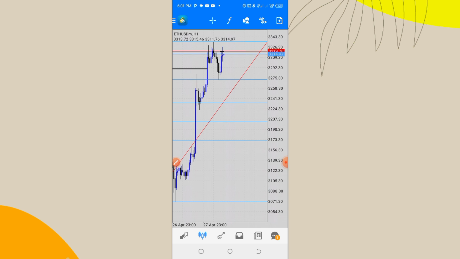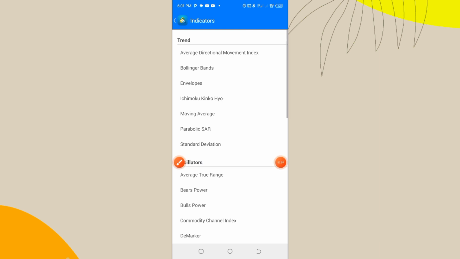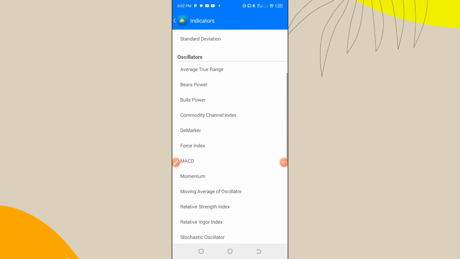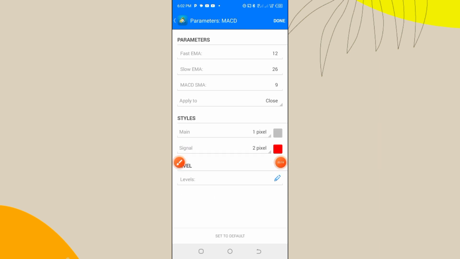And if I go to this F icon, that is where we are going to tap to be able to add the MACD, and we shall click on this F plus icon, right? And we shall scroll through and we look for MACD, right? If I scroll through, you can see it is already here. On MT4 it is there, on MT5 it is also available. All right, so let me just click there, and by default, right, you can see that these are the settings.